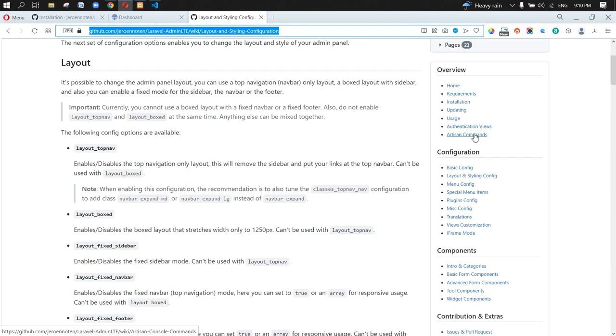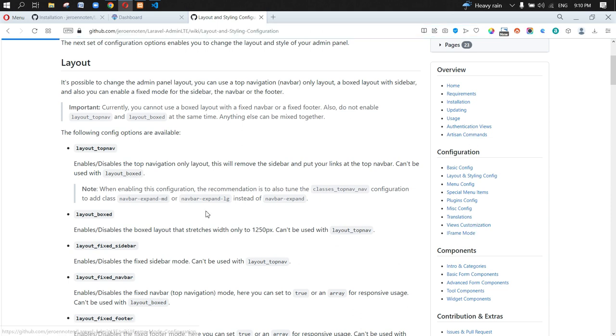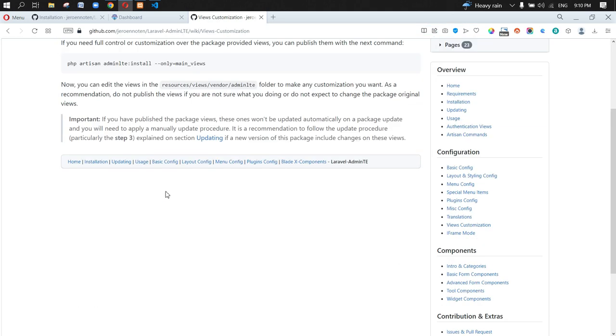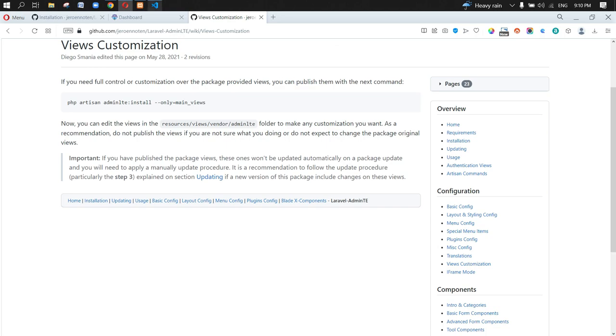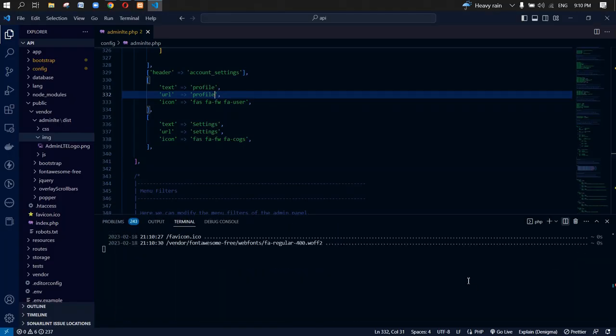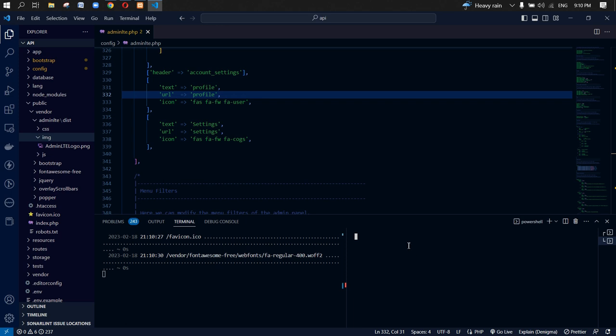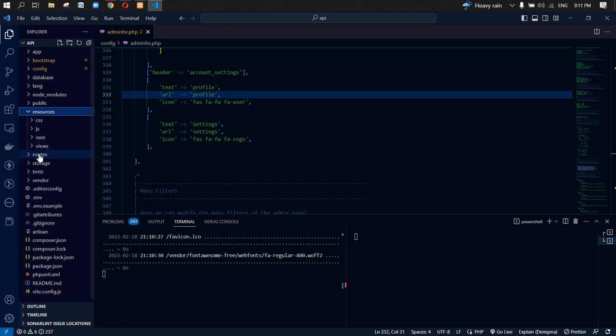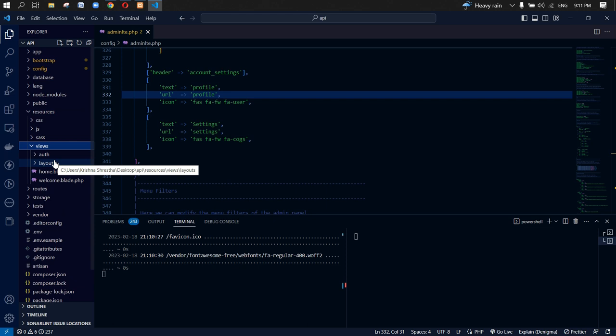If you want to customize more views, then there is a view customization section in the documentation. Let's copy this command, and on a new tab we are going to enter that command, and it should generate the AdminLTE views in our views folder.